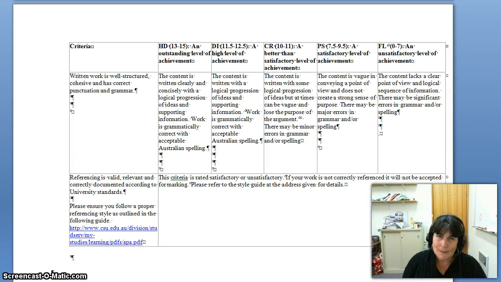Now the last one is referencing, and I'm an all or nothing girl on this one these days. You either correctly reference or I'm sending it back to you. Okay, that's where we've got to with this one, I'm afraid. If you need to brush up on referencing, I've provided the link there as to how to do it. But an important point on that is referencing isn't just about copying a whole paragraph from a textbook and then putting at the bottom Viney. Okay, that is not the correct way to write your answer anyhow. Okay, you need to paraphrase.